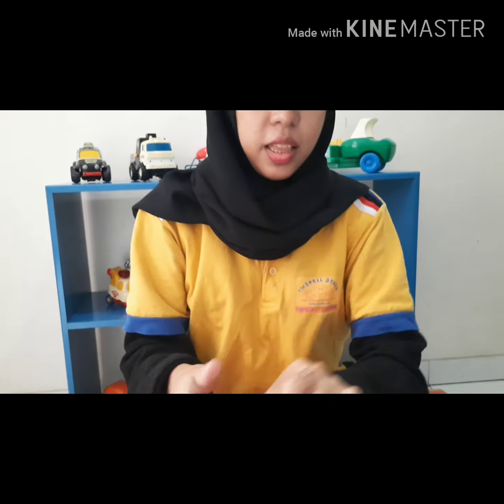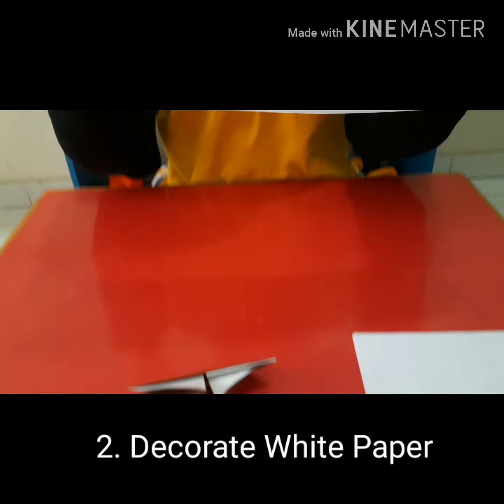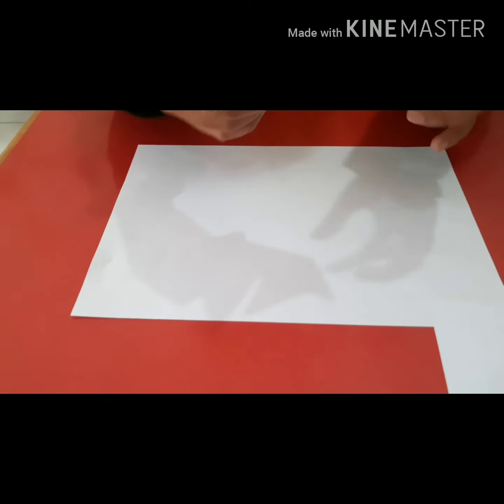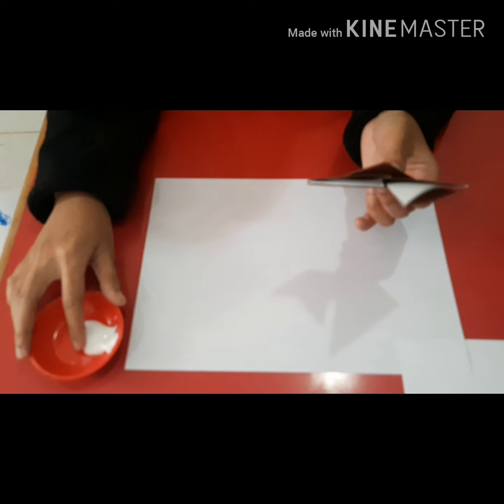And now, let us decorate the thick white paper. You can use glue to stick it.